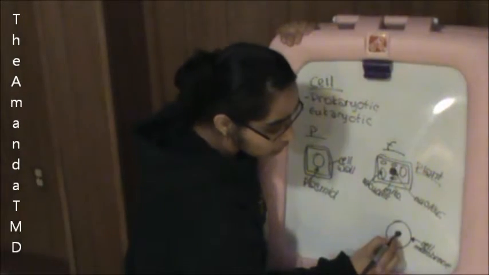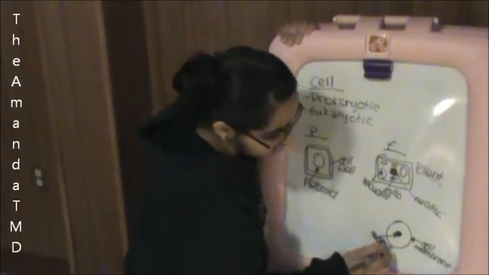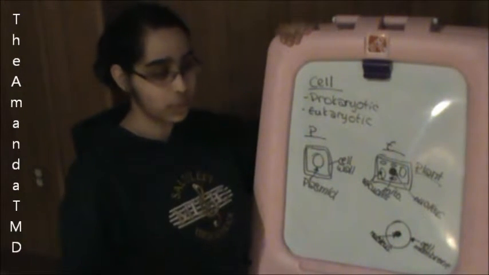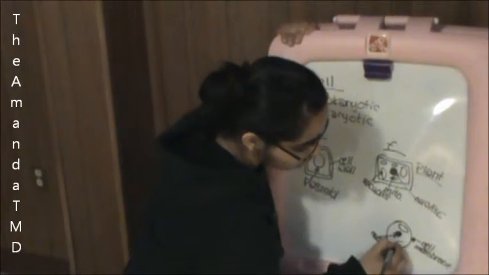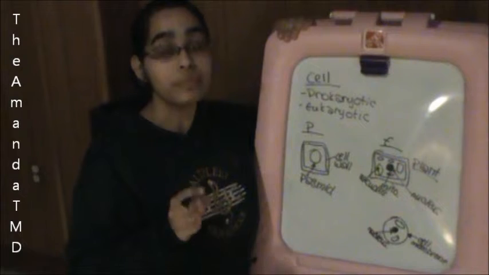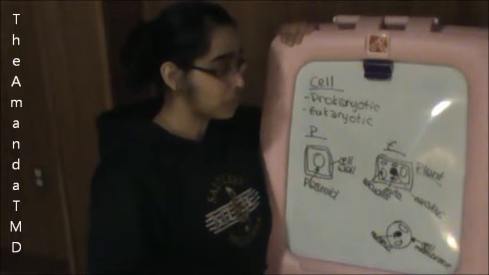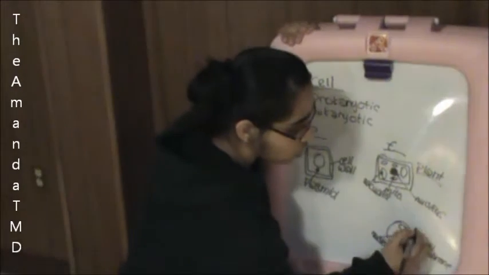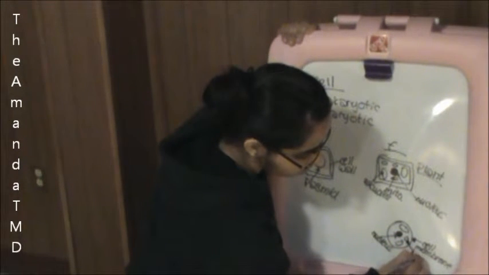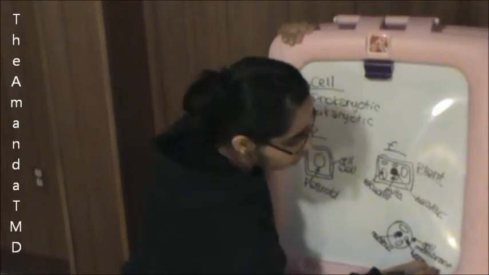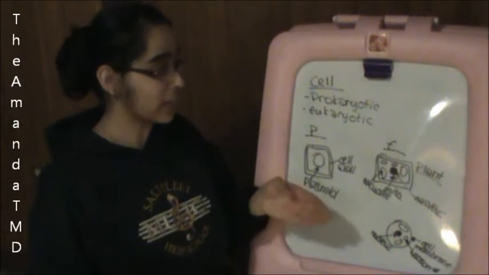Now, the other thing that a mammalian cell also has is a nucleus, which makes it a eukaryotic cell. And it has similar things like a cytoplasm and all that kind of stuff. It also has mitochondria, and it doesn't have vacuoles though. Instead, it has something known as lysosomes, which work the same way as vacuoles, but they're not actually called vacuoles. So they also have lysosomes. Now, that's the distinguishing between a prokaryotic and a eukaryotic cell.